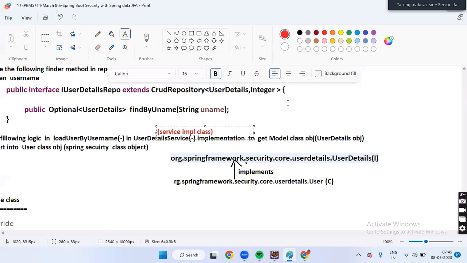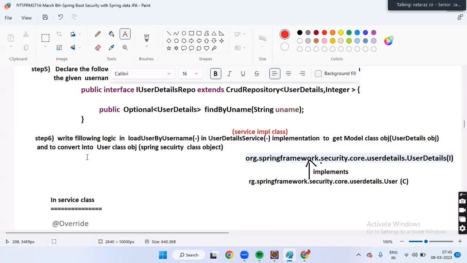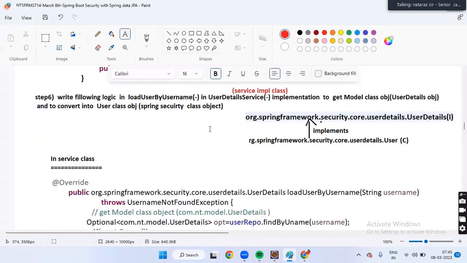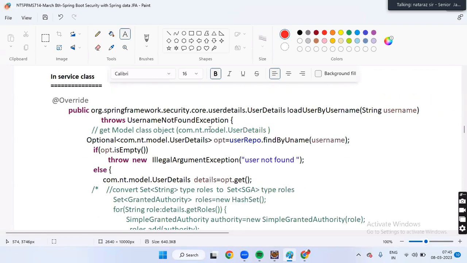To get the model class object, in our example the UserInfo object, and to convert it into a User object, the Spring Security class object.